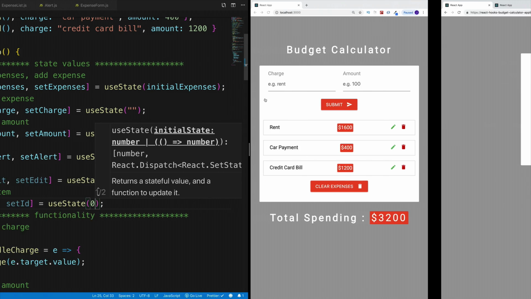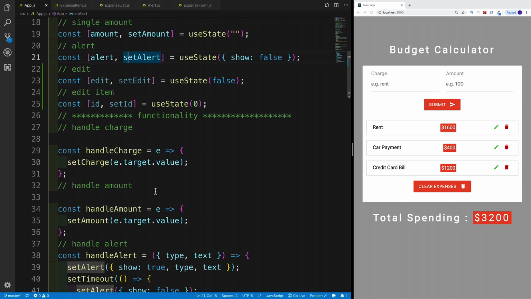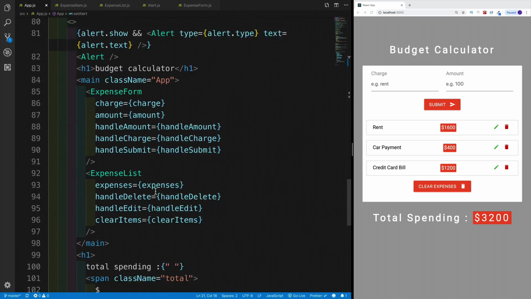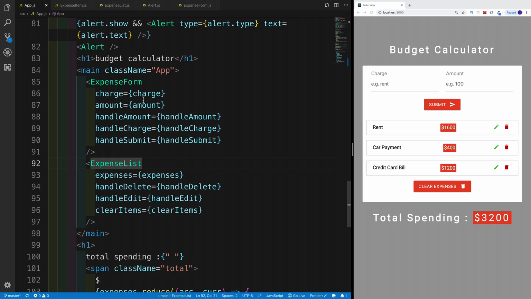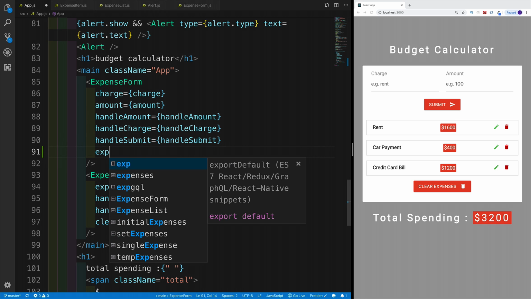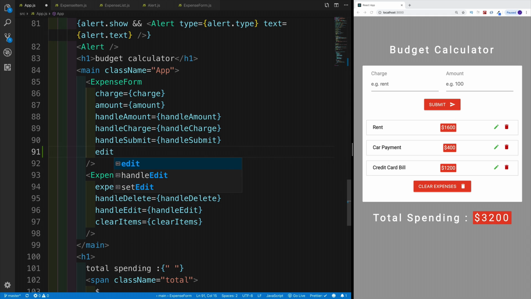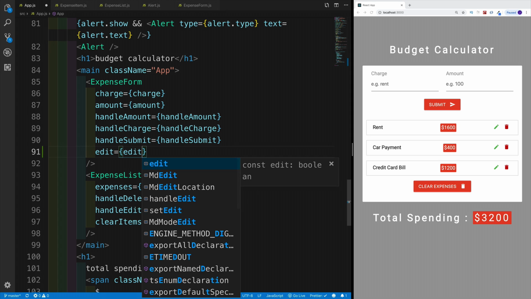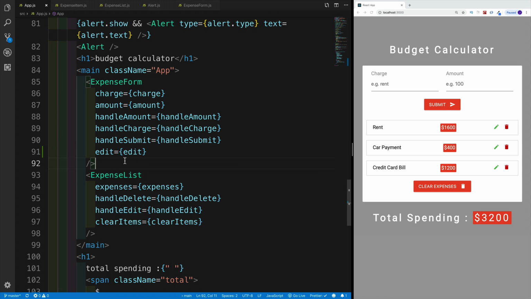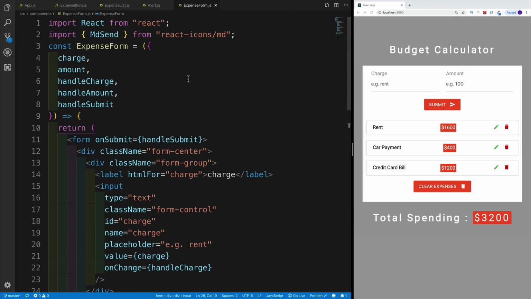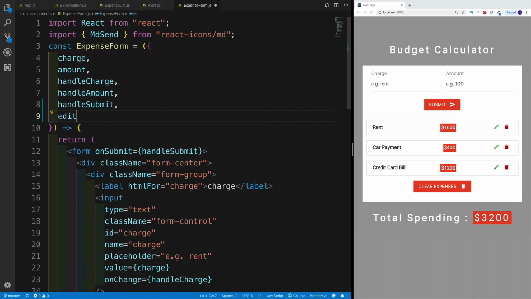All right. Now, in order to do that, we're going to have to head over again back to our return. And then within the return, as you see, we have our expense form. That is our component. And I'm going to set up one more prop here. And the prop name is going to be edit. And I'm going to set it equal to my state value by the same name. All right, edit. And then where is our form? Here it is. All the way on the top, we are already destructuring. So one more destructure by the name of edit prop.